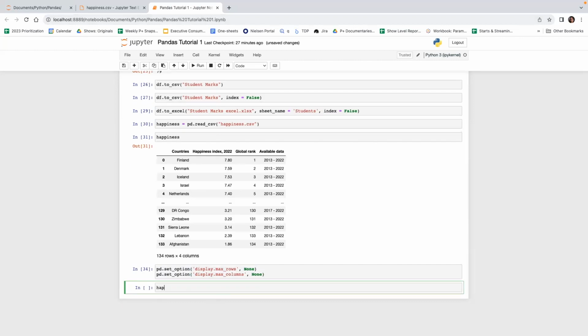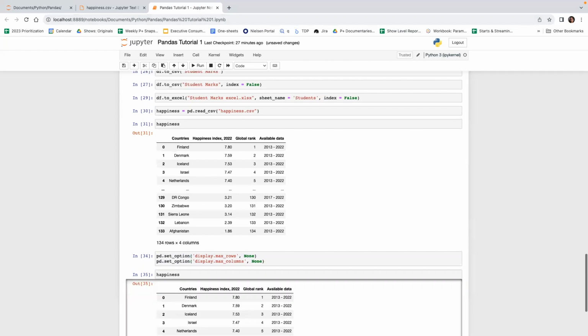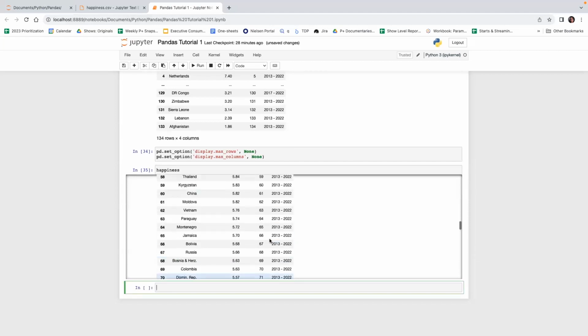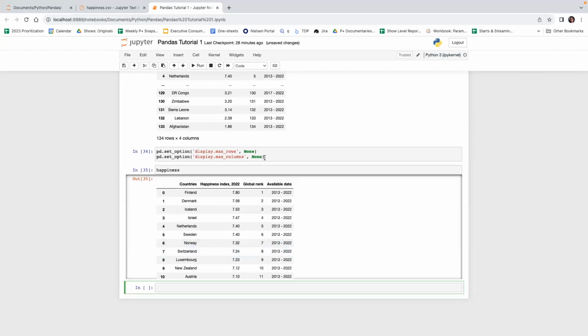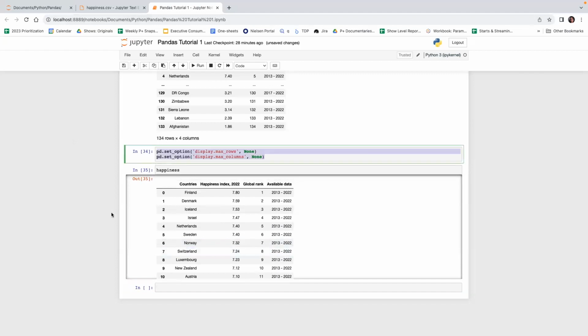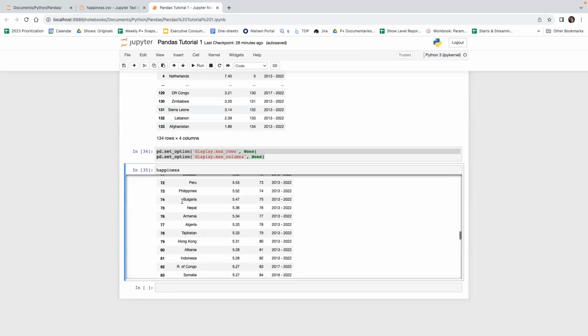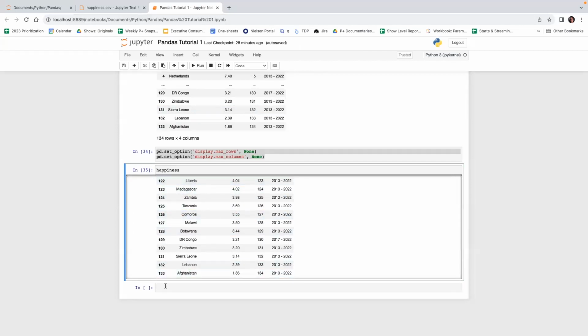Yeah, now if you do this, you will be able to see all the rows in the data frame. But if you have millions of records, it is not advisable to use it because it really drains the RAM memory, and it doesn't make sense to see all values. So let's just keep it in mind and not use it if you don't need it. So we have 134 rows and 4 columns indexed from 0 to 133.